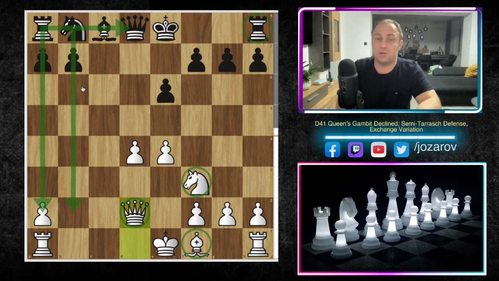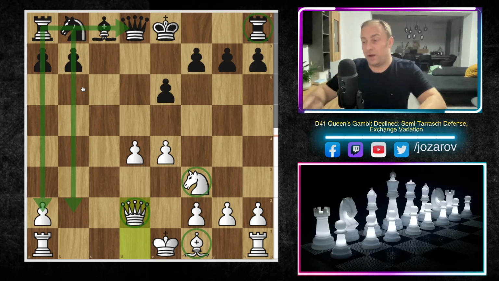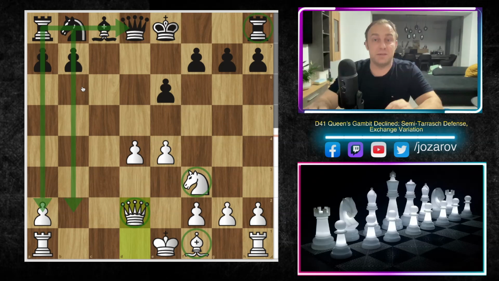If many pieces are traded off, if the game goes into an endgame, then Black should probably be better. That's why we're discussing the most important strategical elements. As I said, today's subject is the strategical element of central breakthroughs in order to create a passed pawn, and central breakthroughs in order to create a bad bishop situation.